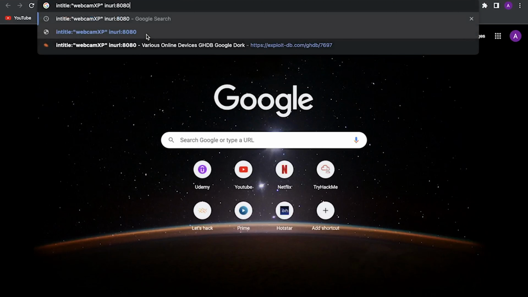If we paste it in Google, we are going to find the intitle command as well as the inurl command. So basically what this is doing, we are using the intitle command to find the titles, that is webcam XP. So basically the title of the webcam should have webcam XP in it. This is a protocol, or you can say a company that makes webcams, that are vulnerable, so we can exploit them. And inurl should be 8080. So in the URL of the website, the port should be 8080. So we will be finding webcams from the webcam XP website, and the port would be 8080.